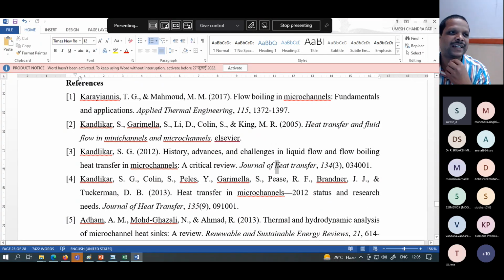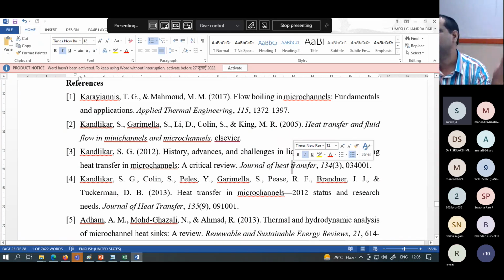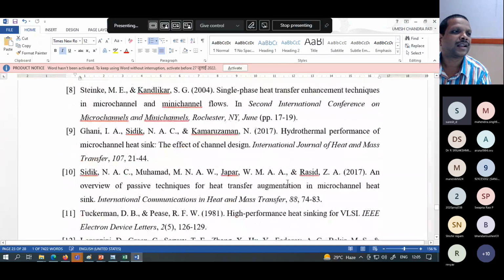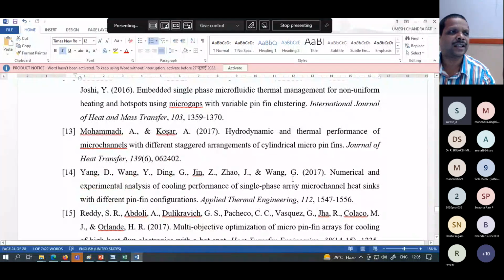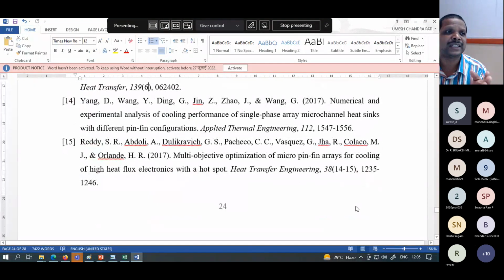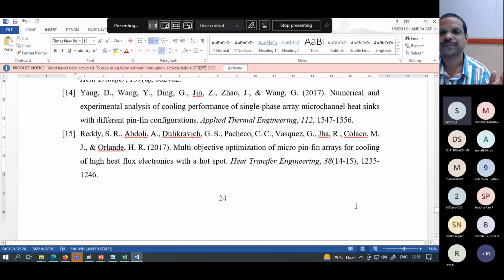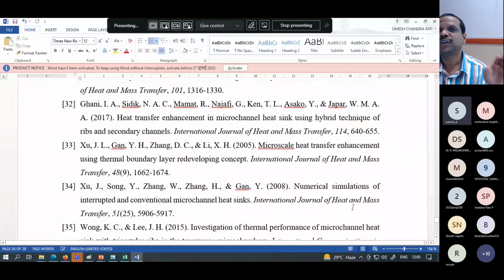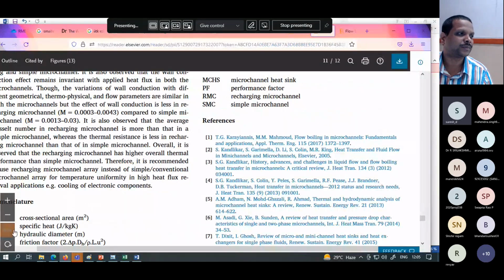Actually it is a mistake here, it should be capital H capital T. This was a submitting mistake, which would have been corrected in the next stage. Okay, so like this you have to see, again you see here issue number, volume number, page number, everything you have to see in detail. So you submit this and finally it gets converted into this form.